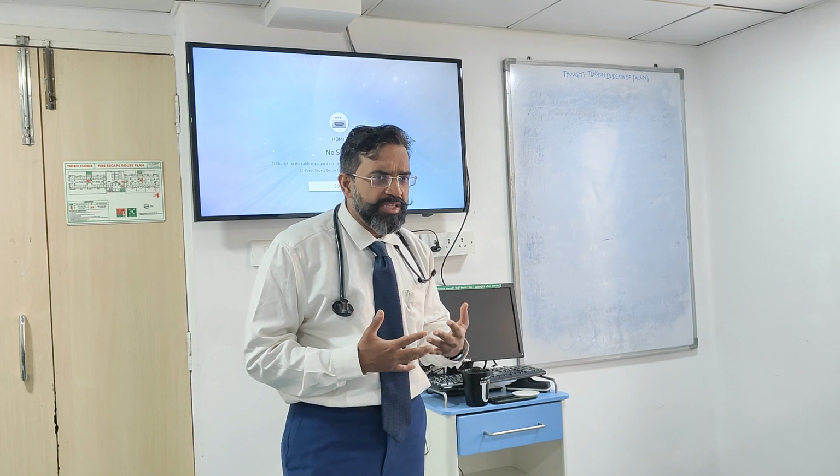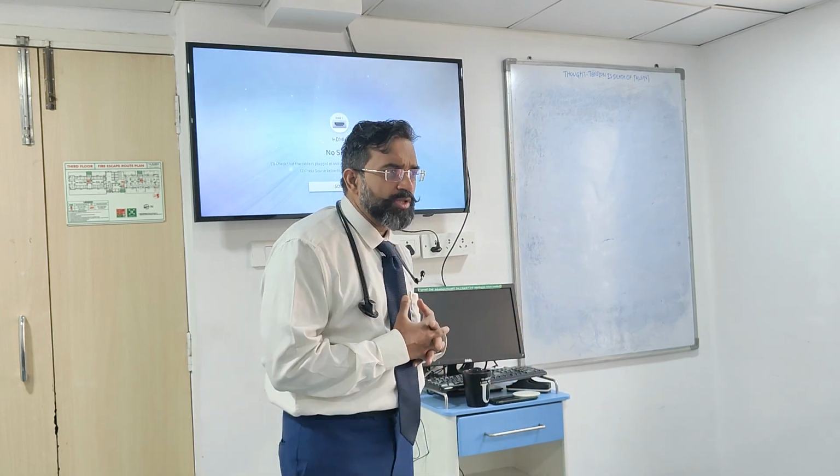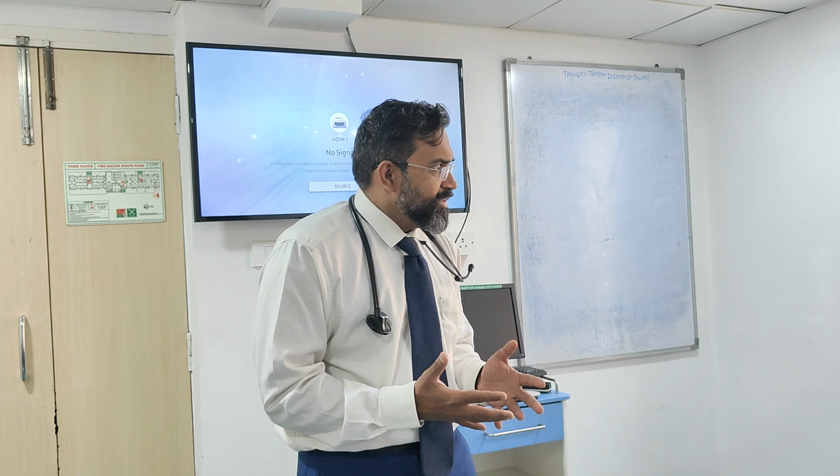Then which is the other test I want to do? The other test I want to do in these cases at this moment is a sputum gram stain and culture. Very important to get a sputum gram stain and culture. And why is that so important? Because our basic issue is at this moment we don't know what bacteria it is, and because of that, what are we doing? We are giving antibiotics. And what are we giving? We are giving broad spectrum.